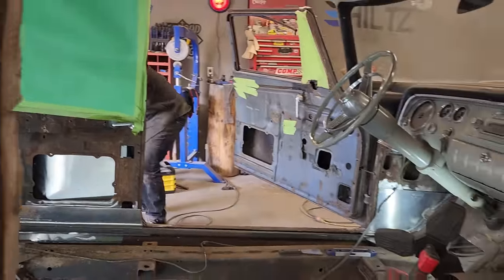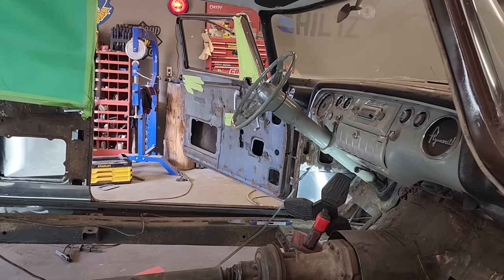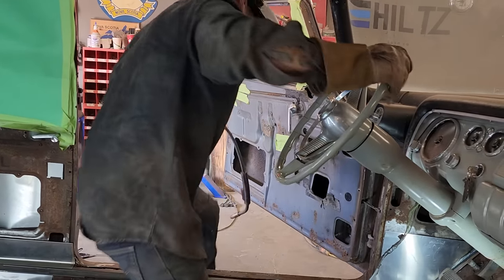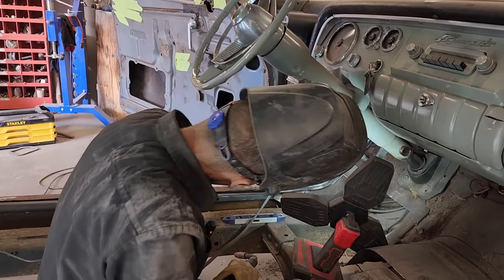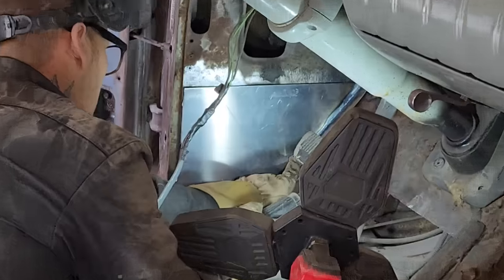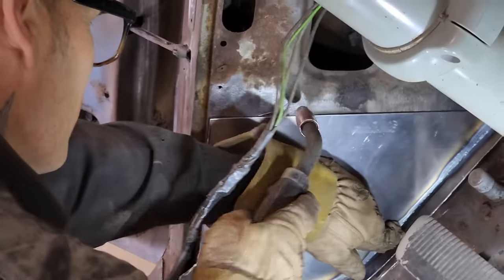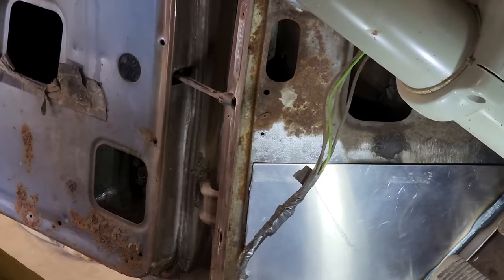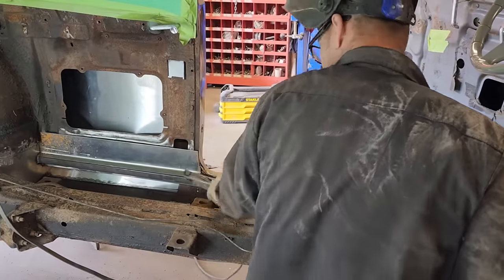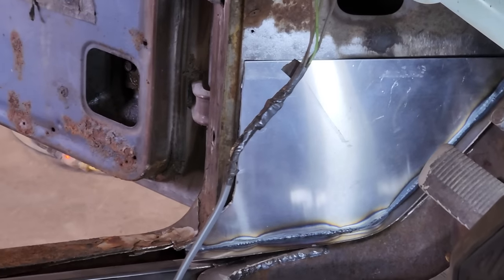Grab the welder. Turn it on. Let's get them in place and then we'll weld them in. Fits good. Fits good. Oh, haven't got a ground to take it. Let's get it in. Clean that up just a little bit right there.